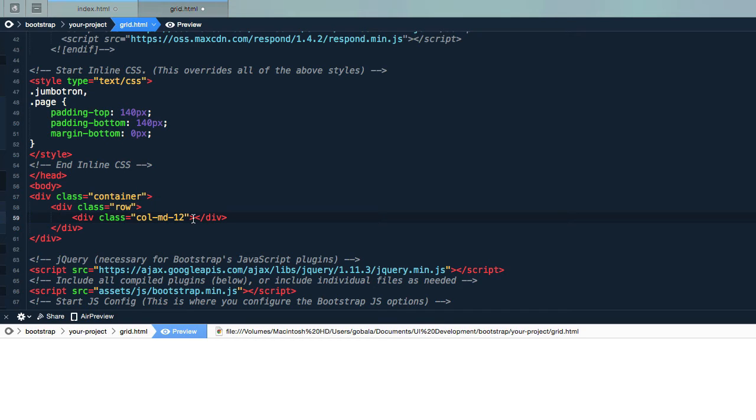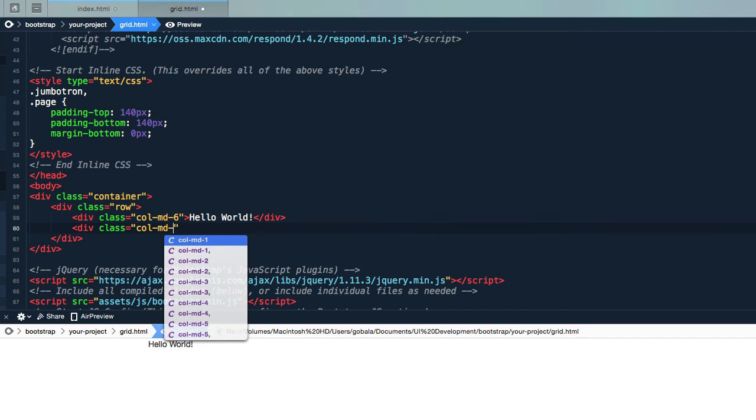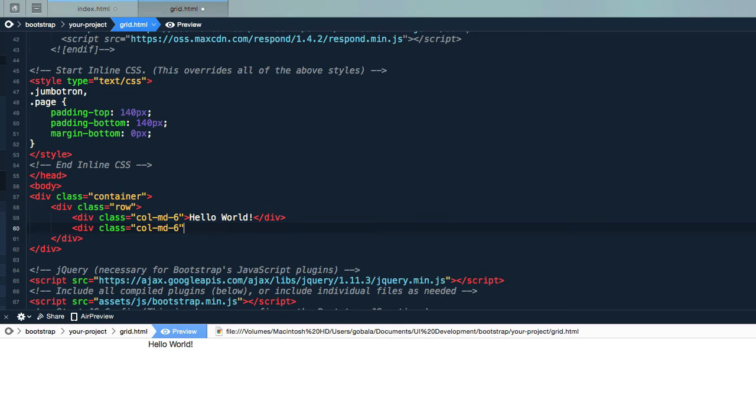Now let's try typing something here. Okay, so in the preview, you can see the text "Hello World" here start to appear. Okay, now let's split this row into two sections. So what we're going to do is we're going to only use half of the row by changing this to column MD6. Okay, and let's create a new div and give it column MD6 as well. Remember, the total columns in each row must be 12. Anyway, you can see now that you have "Hello World" over here, and you have "Hello Again" over here.